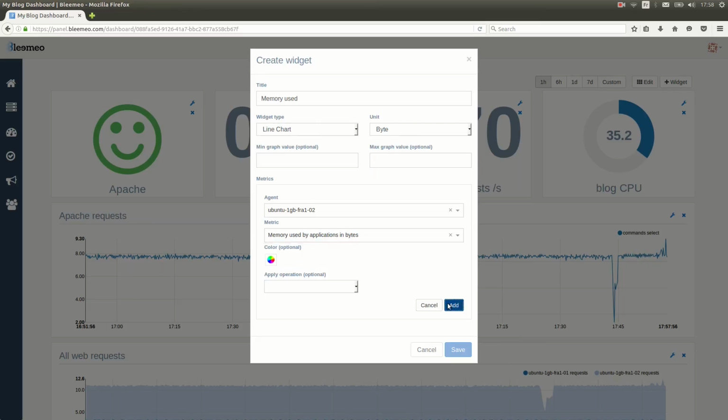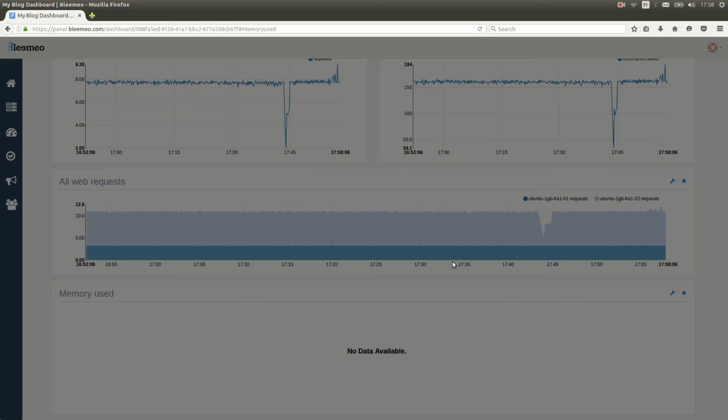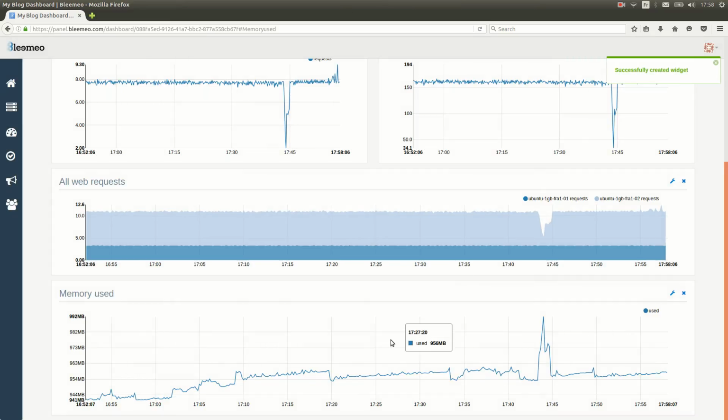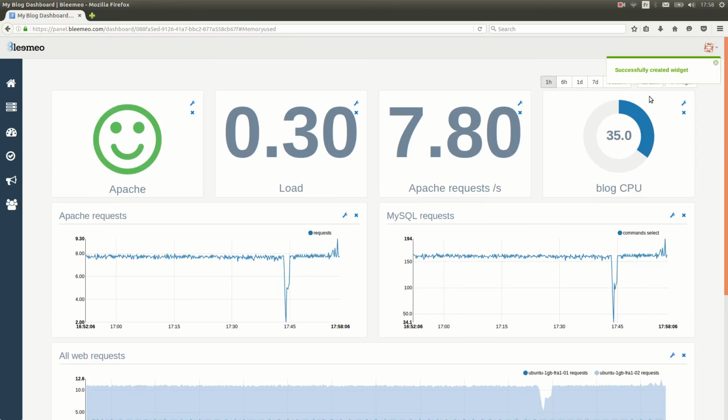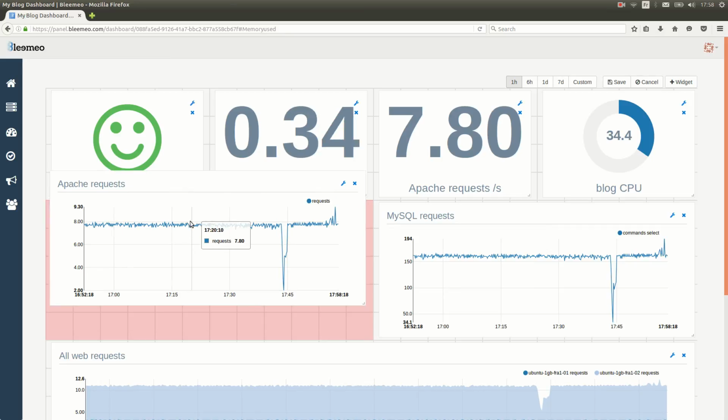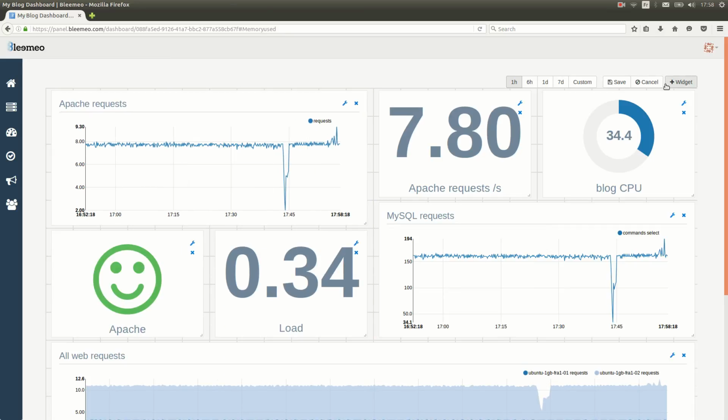And let's go. And it's over. We monitor memory used. We can also easily change the dashboard layout. That way, for instance. Let's jump to the next page.